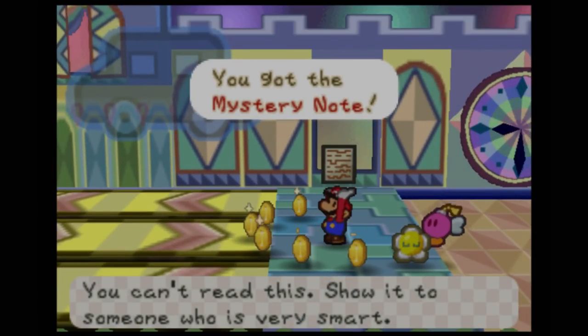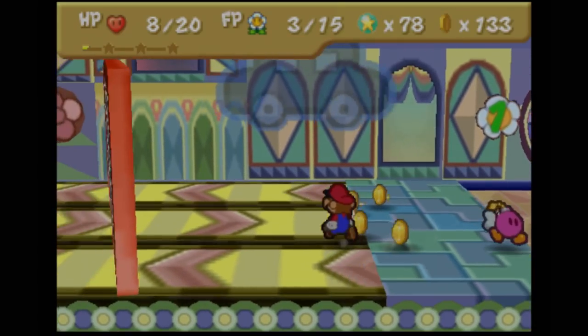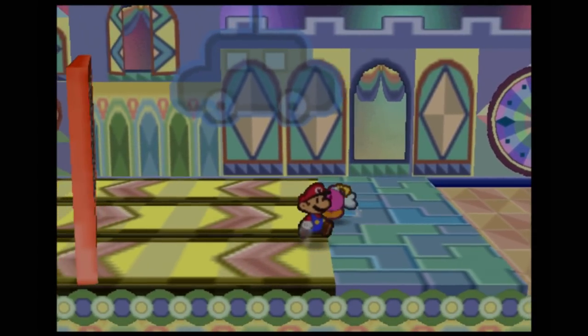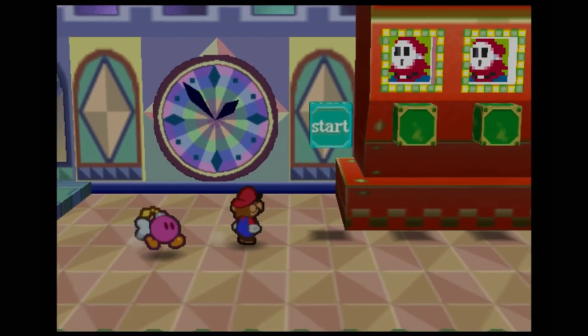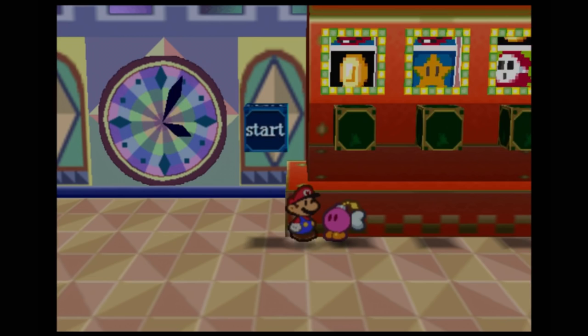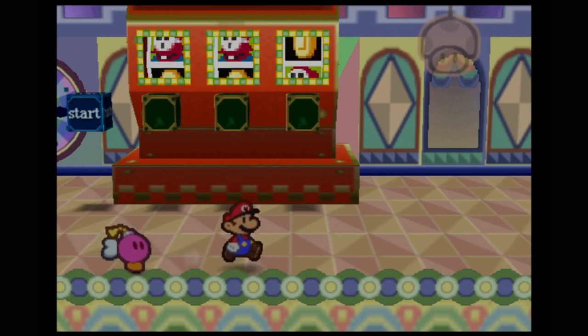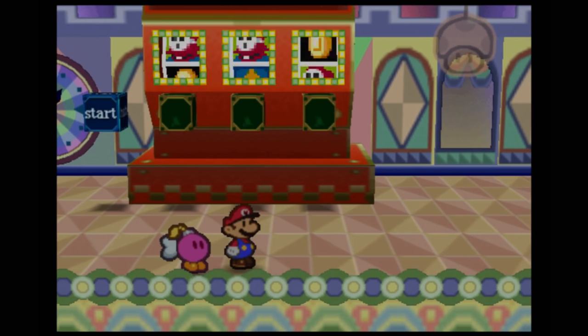Mystery note. You can't read this. Show it to someone who is very smart. I do know someone who is supposed to be very smart. You can tell because they wear glasses, which makes them smart. Slot machine? Gotta sell those children on gambling when they're at a young age.